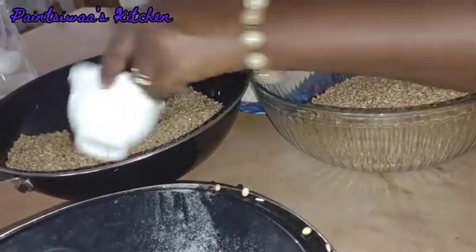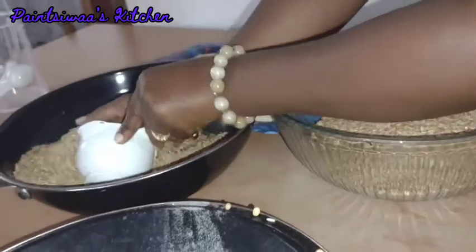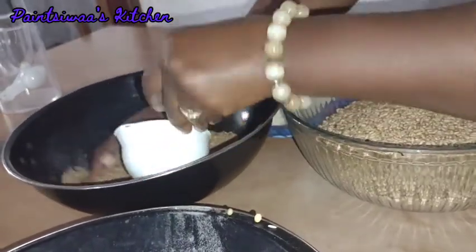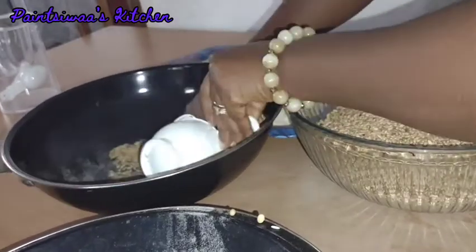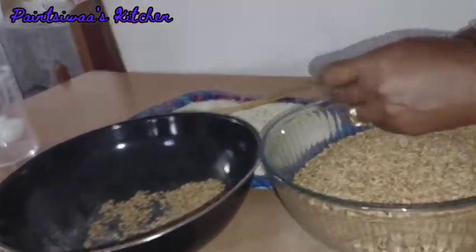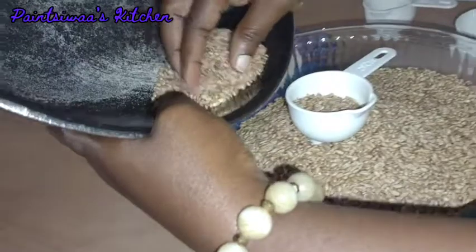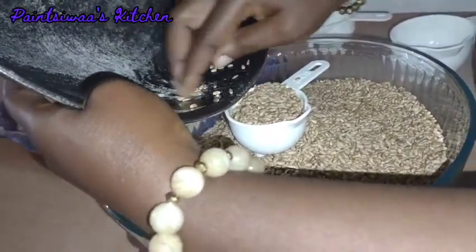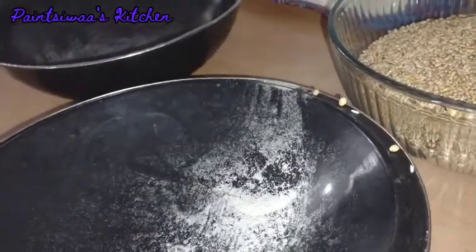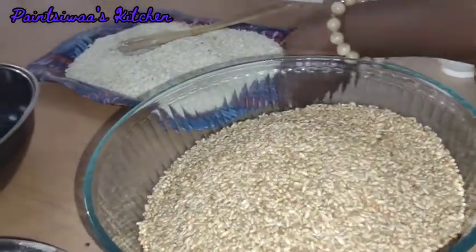How many do we have now? 2, 3, 4, 5, 6, 7. Then I suppose this is C. This is 1/3. I suppose that this one will reach 1/3. So we have 7 cups here of the wheat. Oh, exactly. So 7 cups and 1/3 of a cup. Now let's note, with the soya bean we got 2, 3/4. This one is 7, 1/3. Now let's go for the rice.